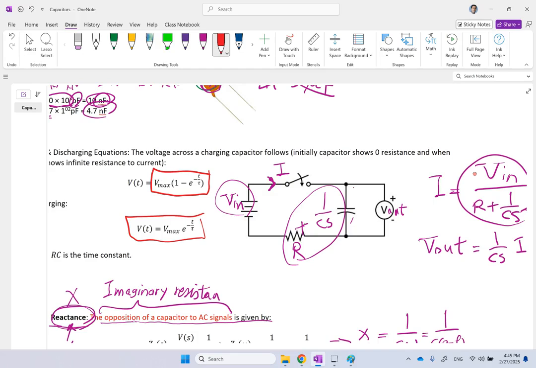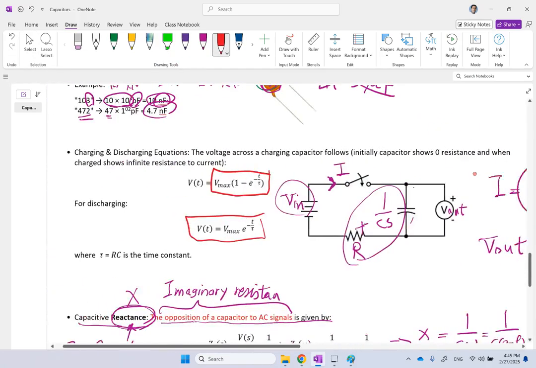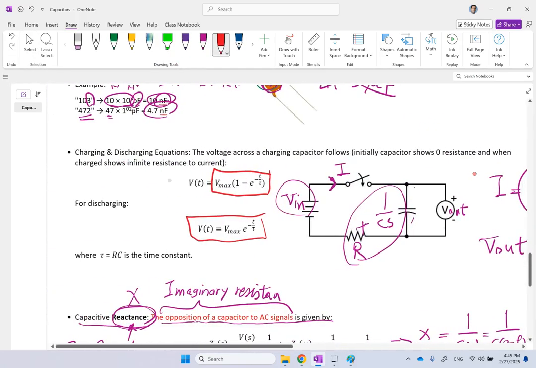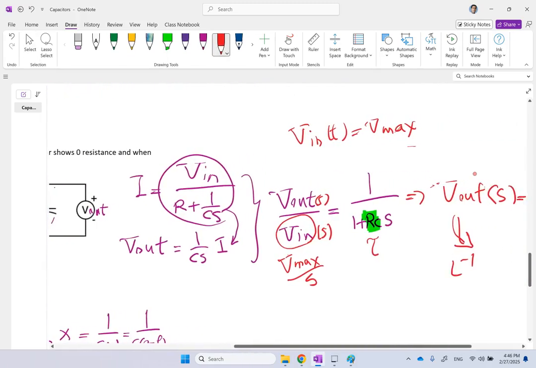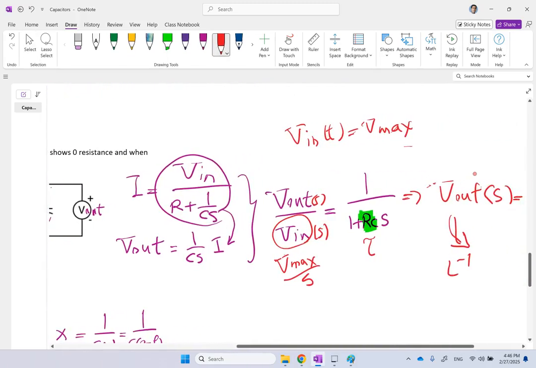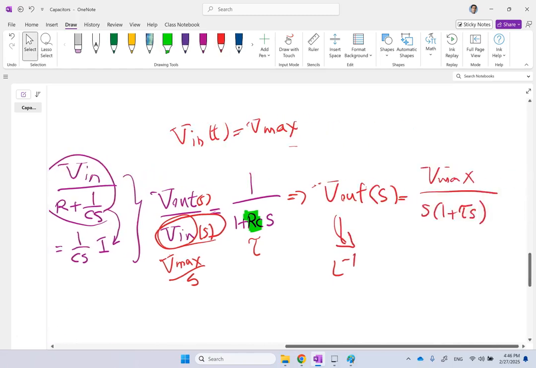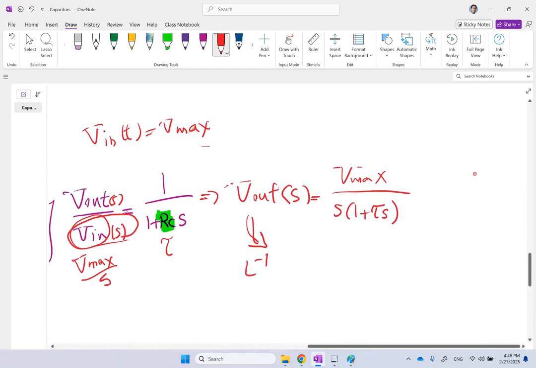So you see that using this reactance, I could easily form my transfer function. I could easily find the output voltage to a constant input. Now, if your input is not constant, if it's harmonic, then you find the Laplace of the input voltage, plug it in, find the output Laplace, and then take inverse Laplace from both sides, and you find the solution as well.